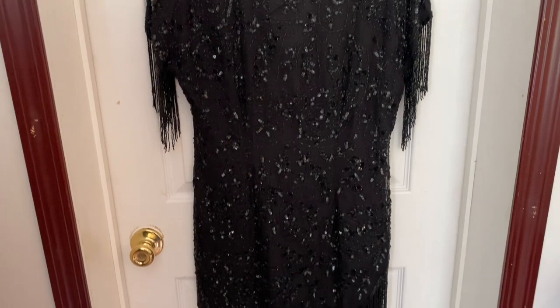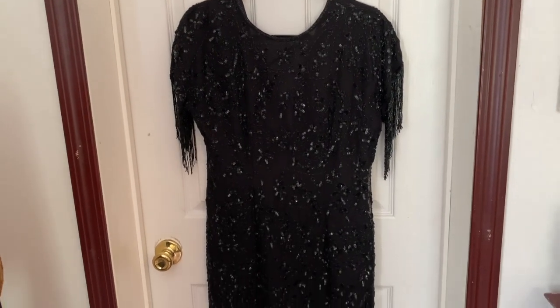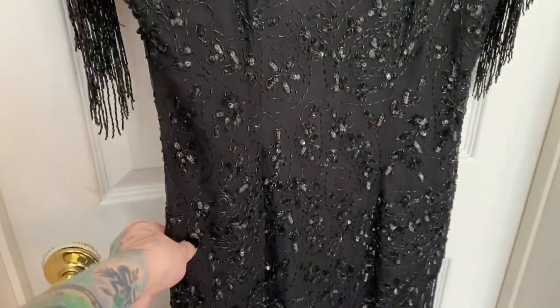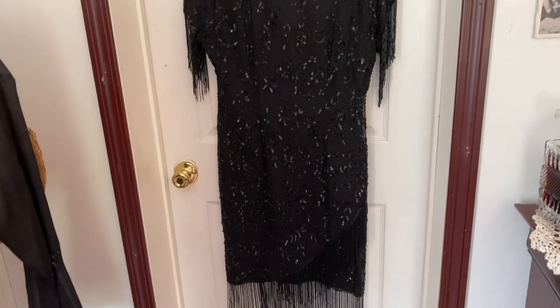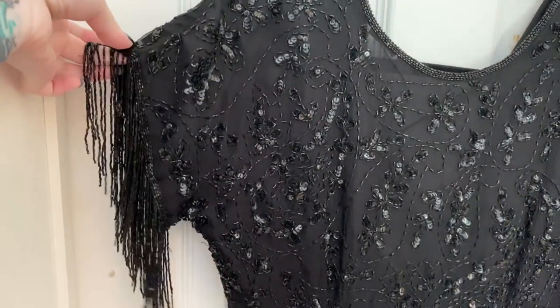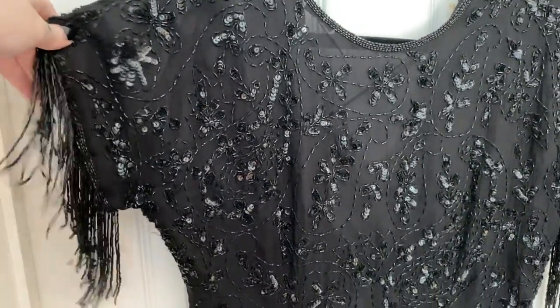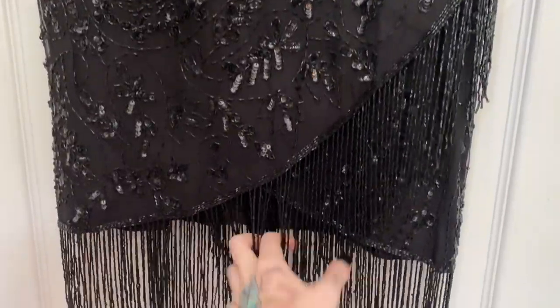This dress is another one I'm just obsessed with and will hardly ever wear — I'm going to wear it as a 1920s costume for Halloween. It is 100% silk, all the beads are intact, and it is so stunning. I've been on the hunt for a flapper-style dress for a really long time, so when I came across this one, I had to have it and will never sell it. It's probably from the 80s, not the 20s, but I need to do more research. Look at these sleeves and those tassels — it's so good. I'm obsessed. I could just stand here and touch it all day.